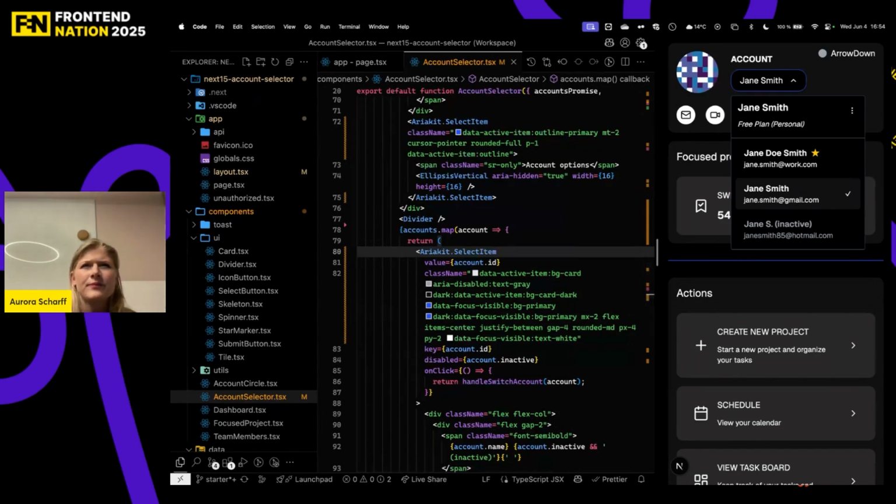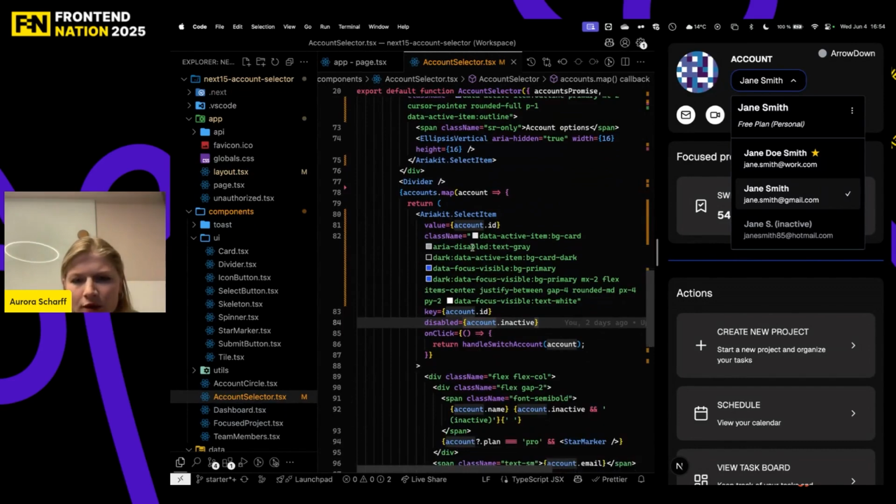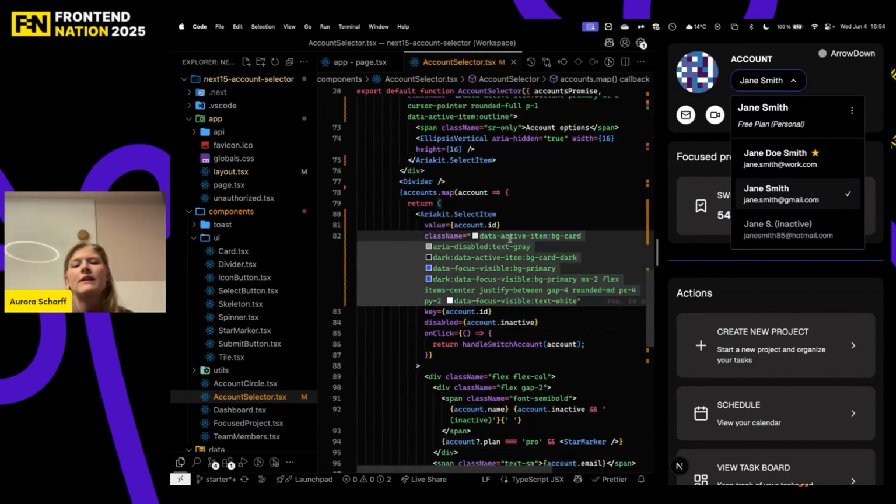What's next? Oh yeah, so all of this, by the way, is in the documentation. This is using Tailwind, but you can also use regular CSS. The docs will tell you everything and give you lots of examples. And there are so many Ariakit primitives, not just for select, but for menus and tooltips and autocompletes, and they all compose together. So it gives you full customizability.